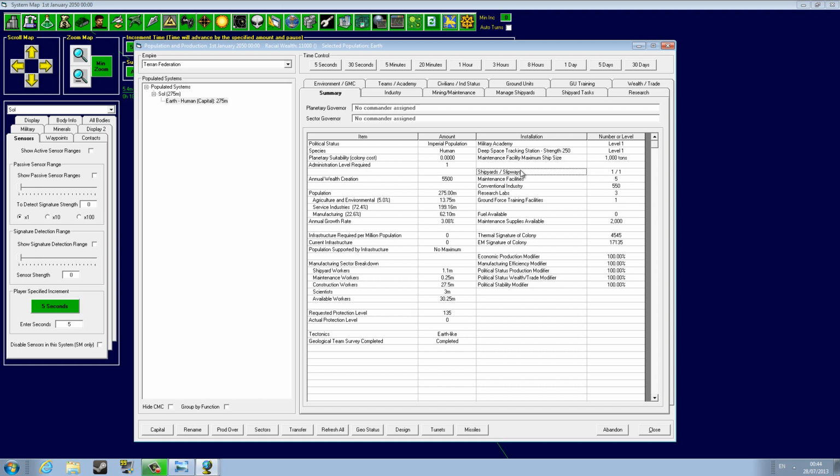We have one shipyard with one slipway. We have 5 maintenance facilities. We have 550 conventional industries. These are pre-Newtonian, pre-trans-Newtonian to be exact. Industries which do a bit of all. They do a bit of manufacturing, a bit of mining, and a bit of fuel production.